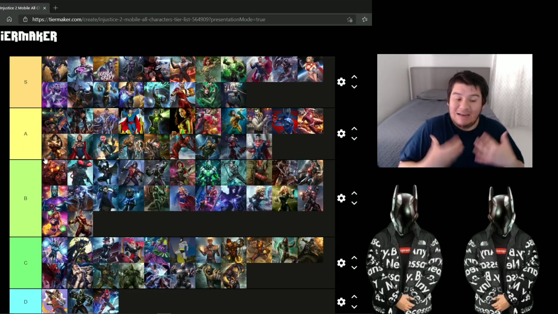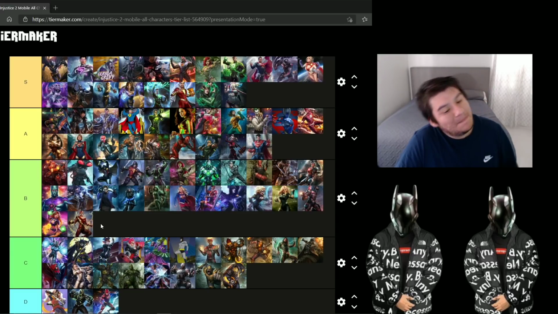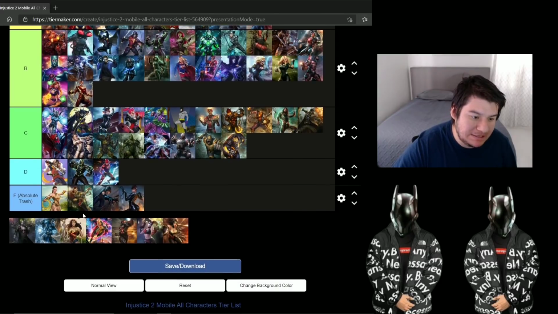I'm going to look at the actual model of the character more than the artwork, right? So I can't put this character in the A tier or the S tier. Even though his artwork is cool, the character model is not. So we'll put him in the B tier.